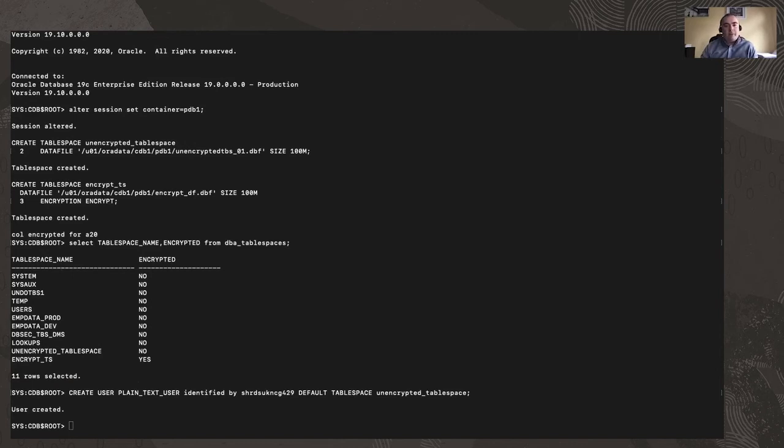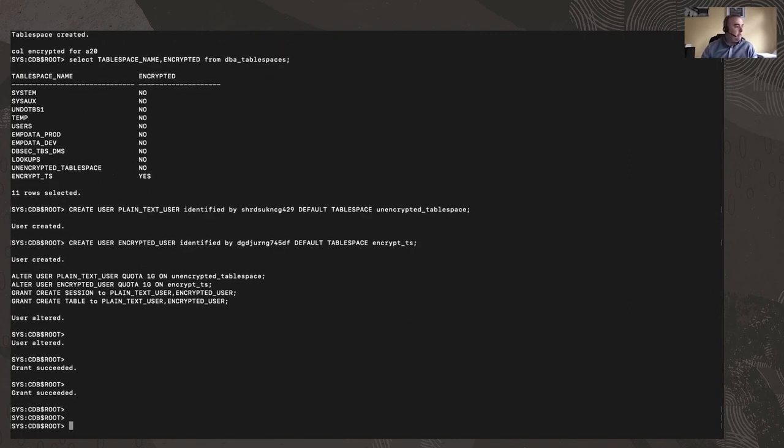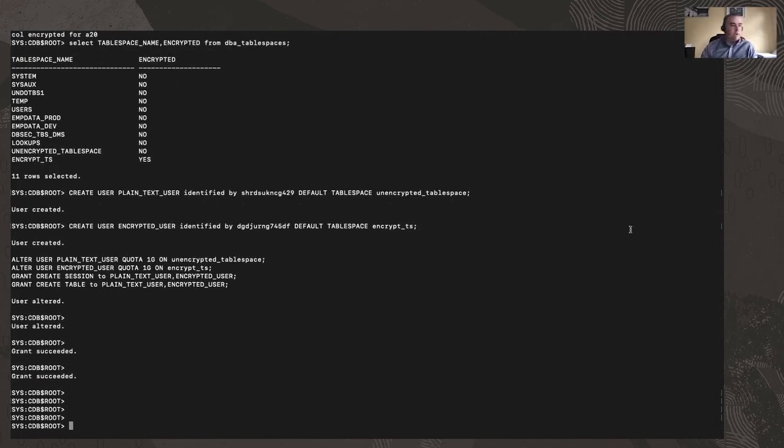And we'll create someone called encrypted user. Now we're going to give them some pretty basic grants just to connect in and be able to create sessions and create tables. So again, method of least privilege, not just throwing allocation rights at them, not just giving them the DBA privilege for the sake of it, just give them exactly what they need, okay? So now let's log in as each user.